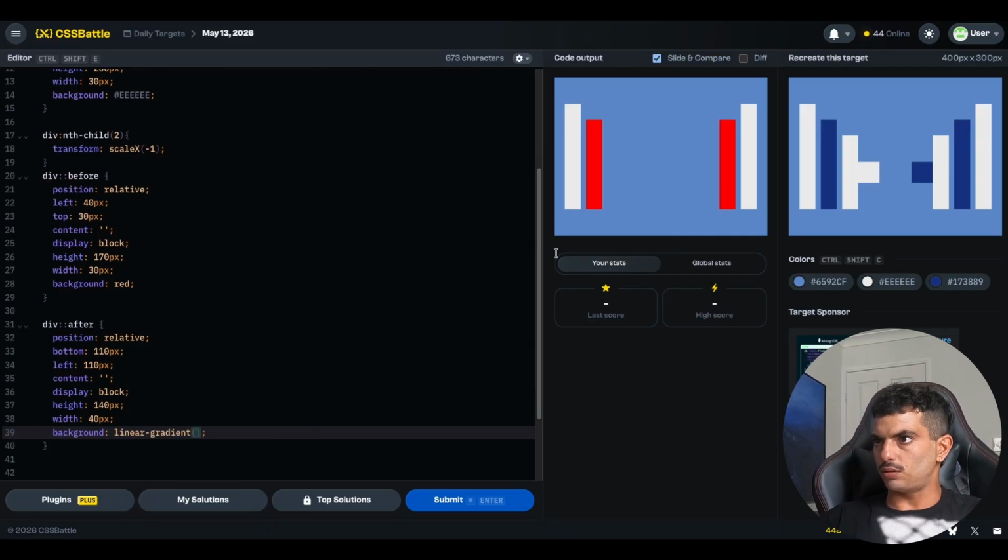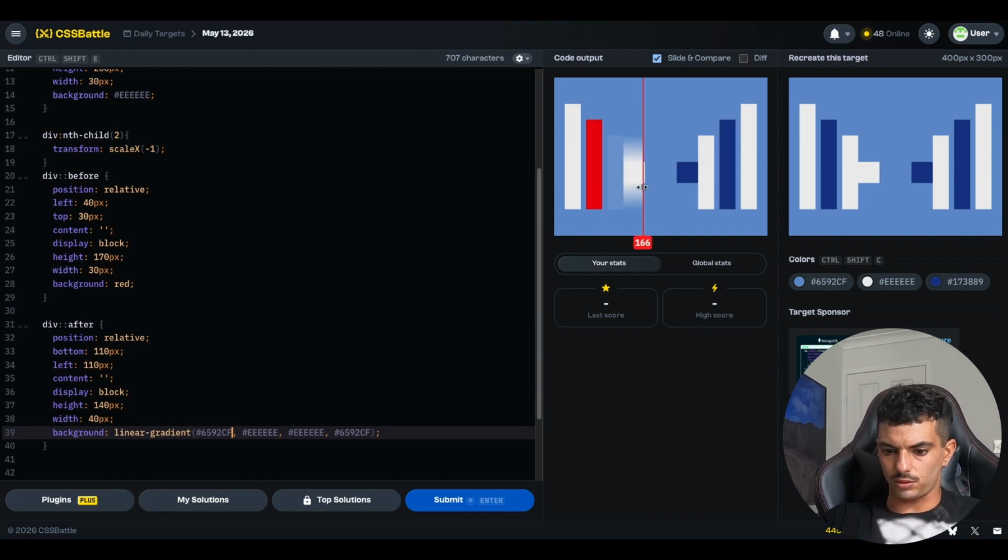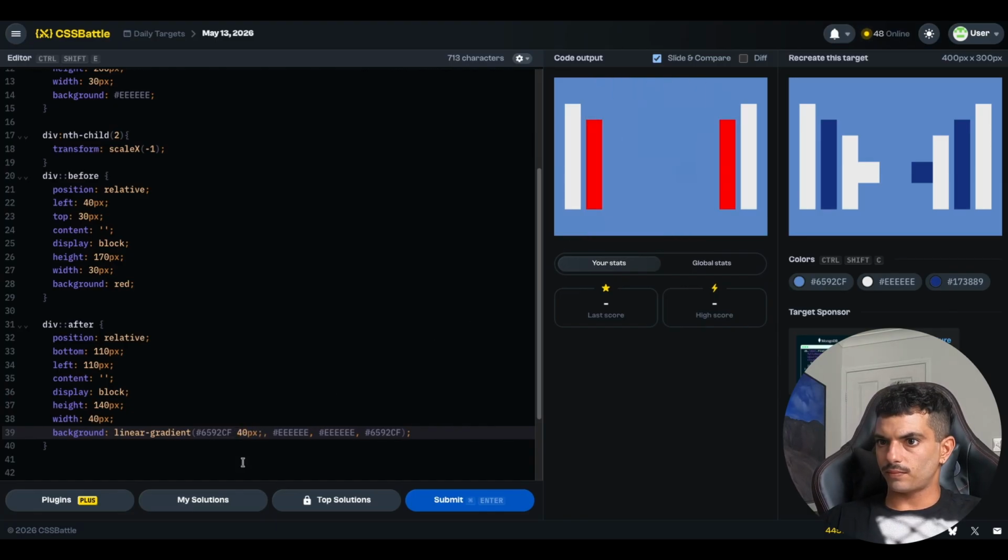Now we're gonna replace this one with a linear gradient, and then we're gonna use this color first, then white color, then another white color, and then this. So we need to find the first point over here, which let's say 40 pixels. Without semicolons, of course. 40 pixels.